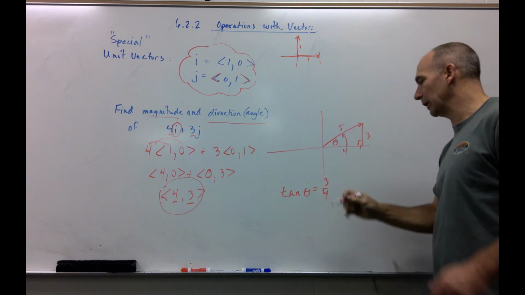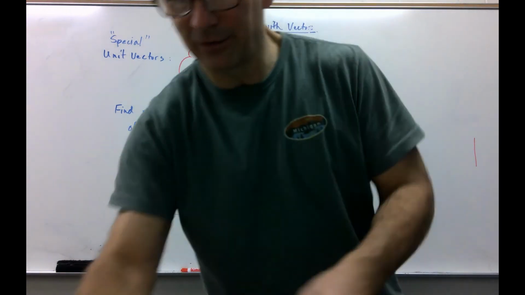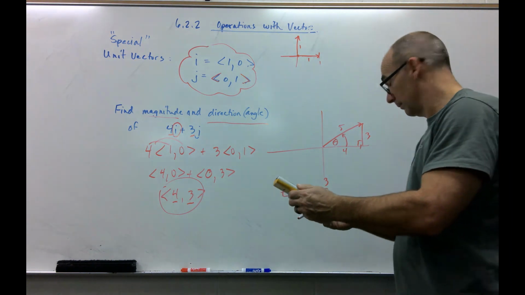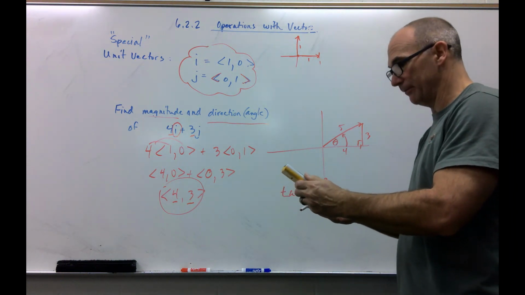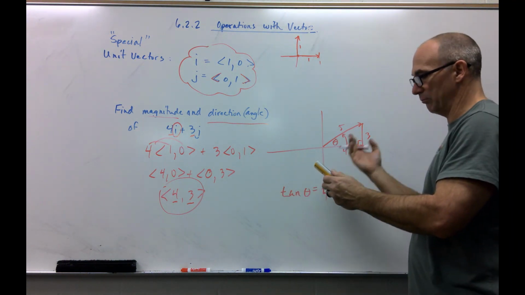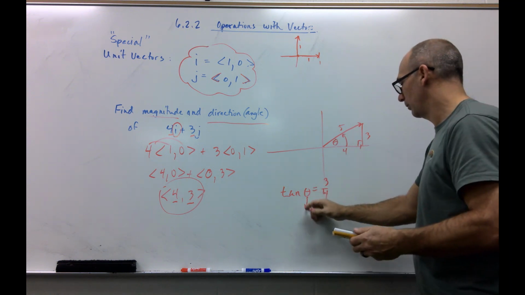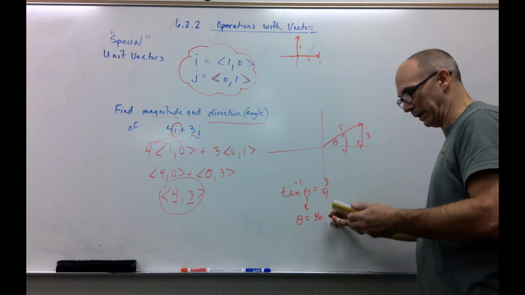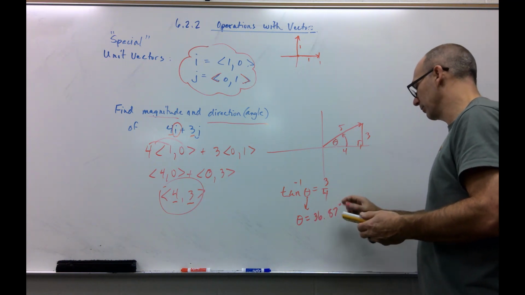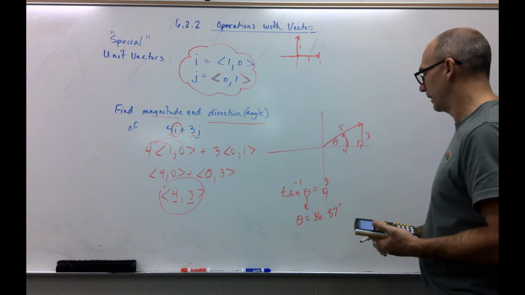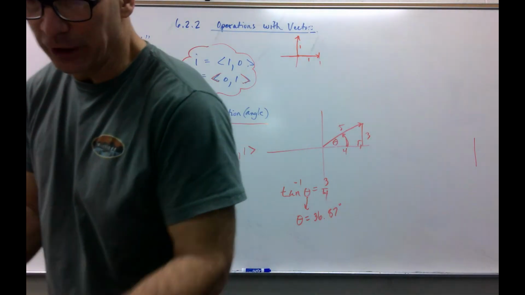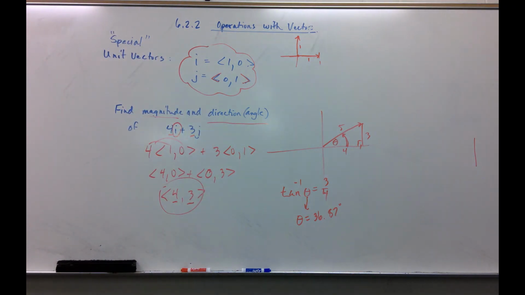And here we go. So I go second tangent, inverse tangent of 0.75. I took second tangent and it spit out 36.87 degrees. And yeah, it looks proper. So that's a good warm-up for you. I think you guys are ready for your assignment. I don't think this lesson was too bad.